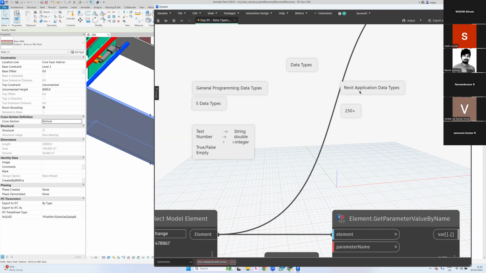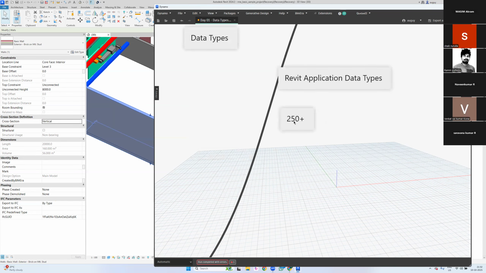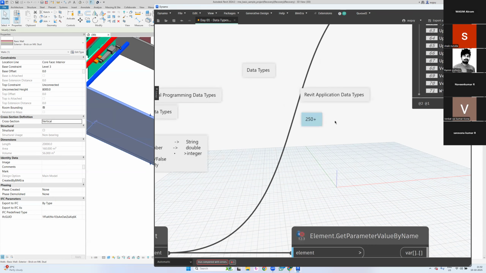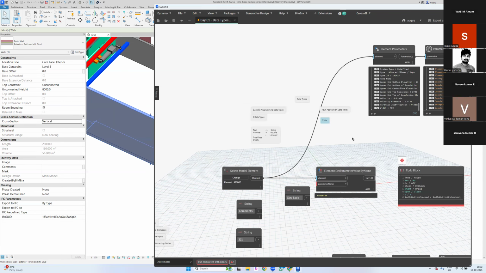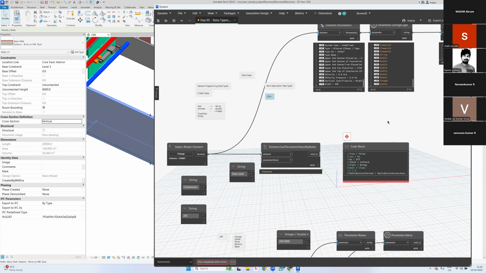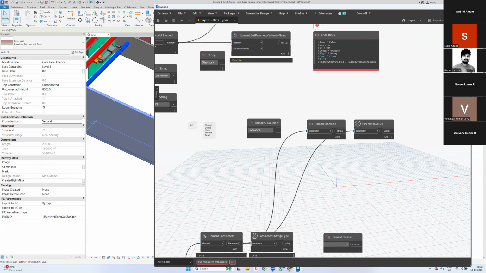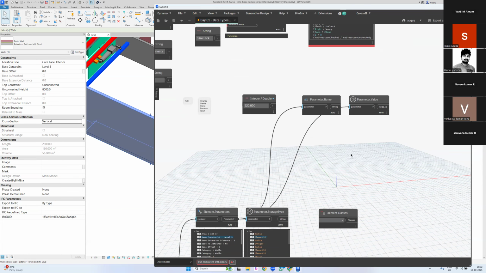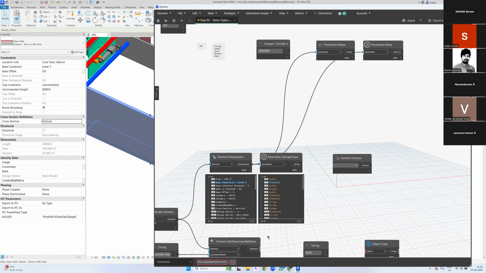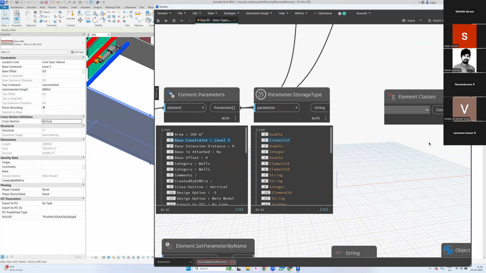Now, when it comes to the Revit application data types, as I said, 250 plus, we have more. One of the first ones, which is showing, is an element ID. So every property of an element, not the string parameters or these parameters, these element IDs are its properties, and you have to find what it is exactly controlling.